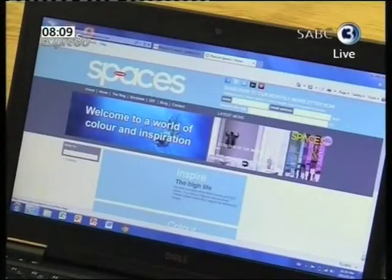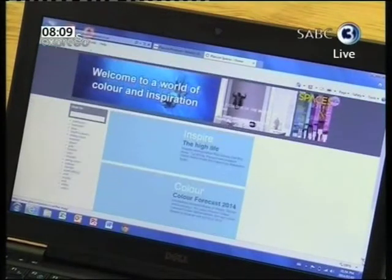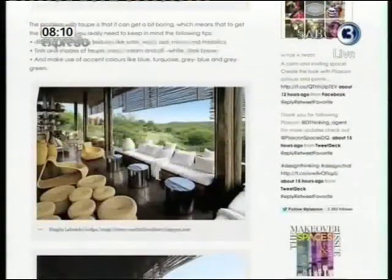So what are some of the different platforms that we are talking about here? There's several platforms. We've got the Plascon website, and then we have a website dedicated to this beautiful Spaces showroom. And then because Plascon has a Spaces publication, a magazine that comes out 3 times in a year, we also have a website dedicated to that. And then there's a trends blog that is just a beautiful place to be if you're looking for trends. No, there's a lot. Let's start with the website and exactly what people can expect.